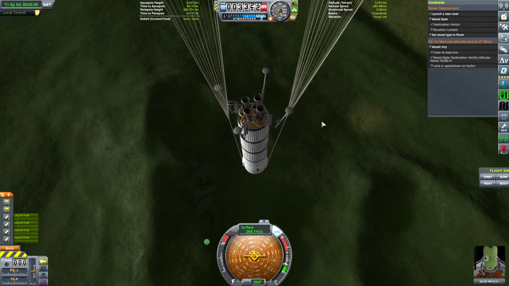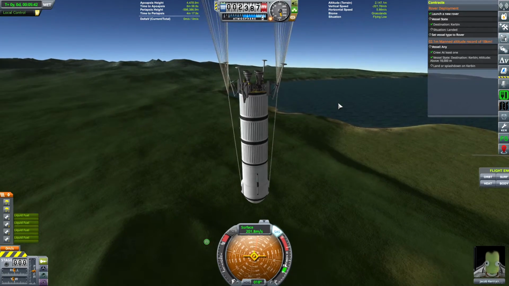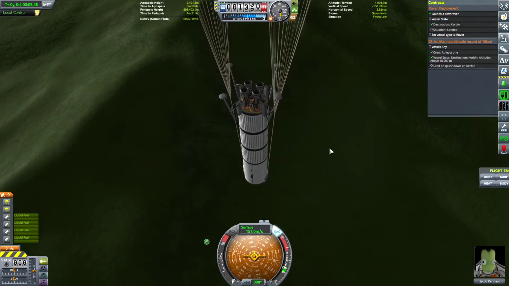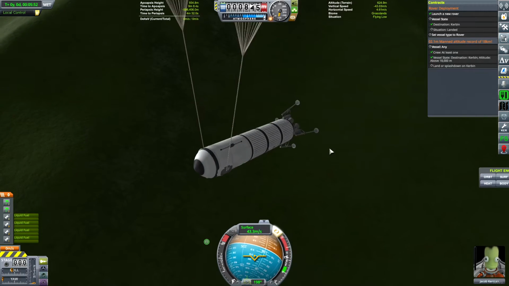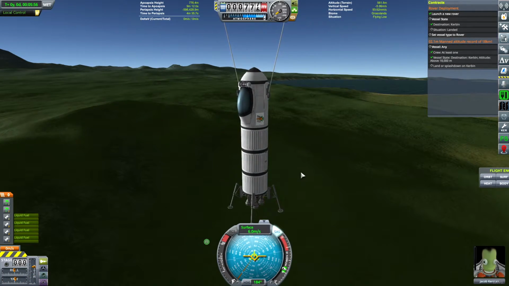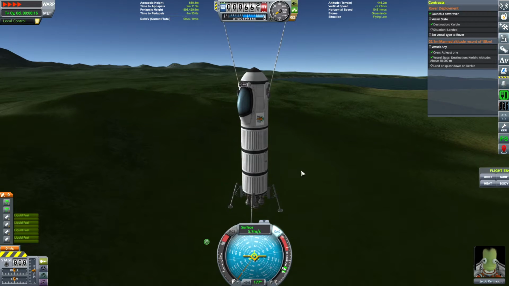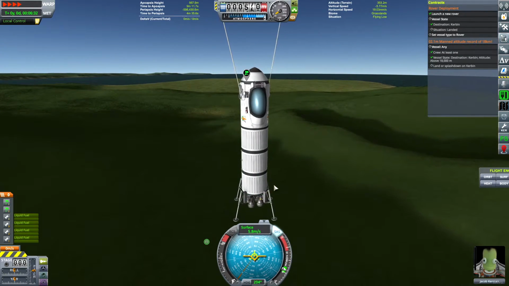And parachutes are deployed. They should start slowing us any moment. We are still in the grasslands, so no additional science from there. And we have successful deployment of the chutes. We are now at a manageable descent onto Kerbin's surface. Thank you, Jacob, for your successful mission.